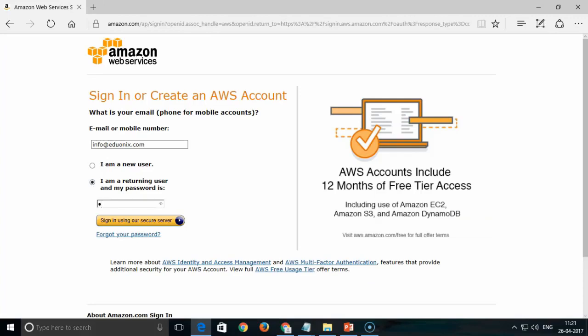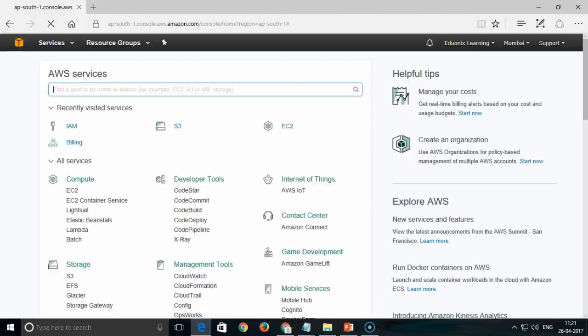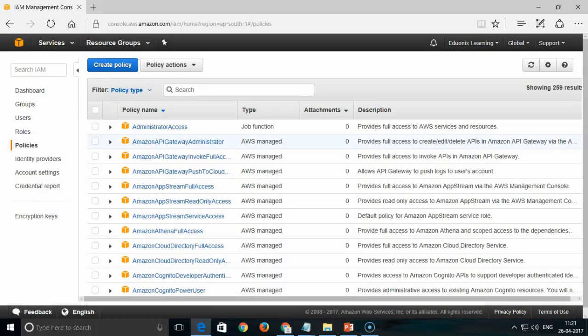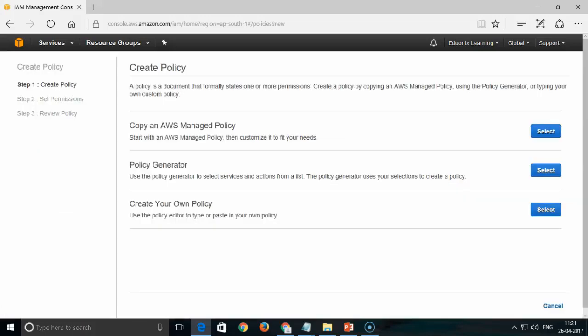I'm going to log in with our root account user. Sign in here. And I can see here again I can move into IAM, again I can move into customer managed policies, and we can create another policy, or we can even go for updating existing policies. But I'm going to create a new policy here so that we can see the other options.